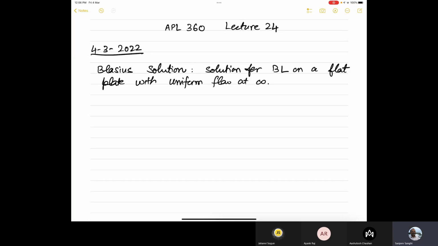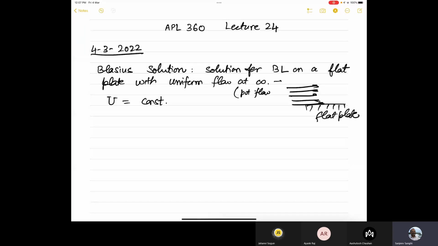So today we will look at this. Now for uniform flow on a flat plate, we know capital U of x is given as a constant, which is the uniform flow velocity. In potential flow, the streamlines are straight, and so we replace any one of these by a flat plate. So this is uniform flow past a flat plate, and capital U of x is just the constant value u0.